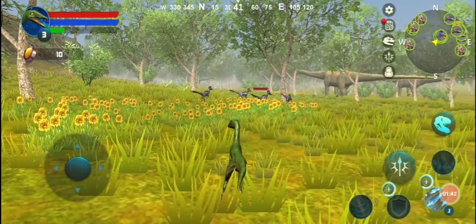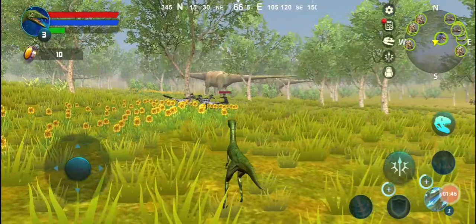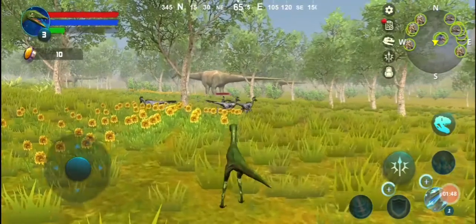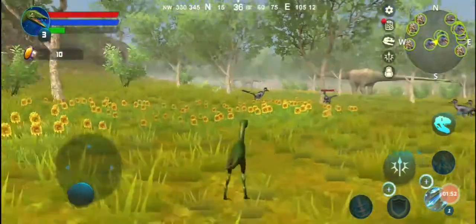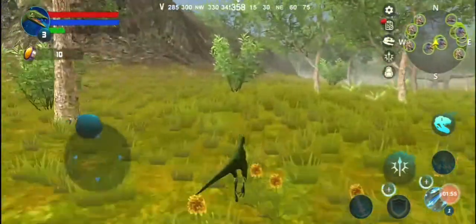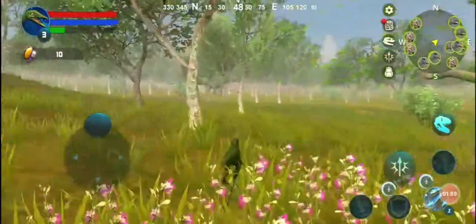Okay, there's a pack of troodon. Yeah, I'm gonna keep saying troodon, I don't care. Considering that one of them can easily kill me, I cannot take on this whole pack, even though I'm somehow capable of destroying an Argentinosaurus. So, nope, that's a big no.